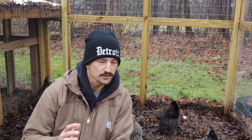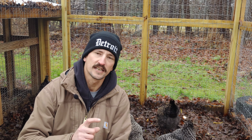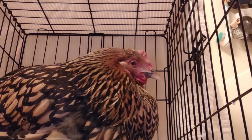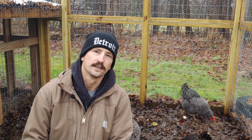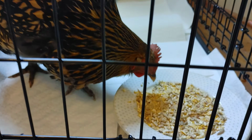If your chicken's not drinking water, you could take a clear syringe, put it up to the chicken's beak, and give it a little bit of water at a time, and you'll see them drinking it. The method I use is just gently coaxing their head into the water bowl just to get a little bit of water at a time. But that's just because I didn't have a syringe handy. If you can get your chicken eating and drinking, you're on the right track.